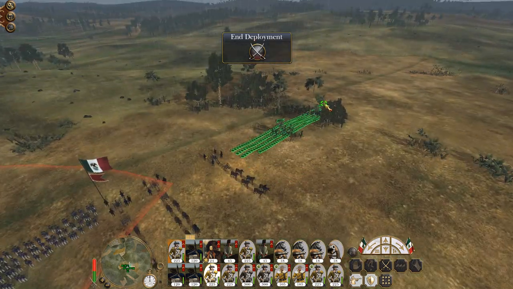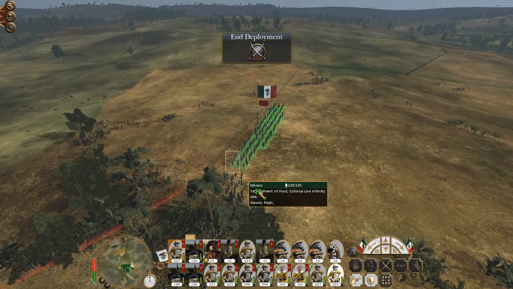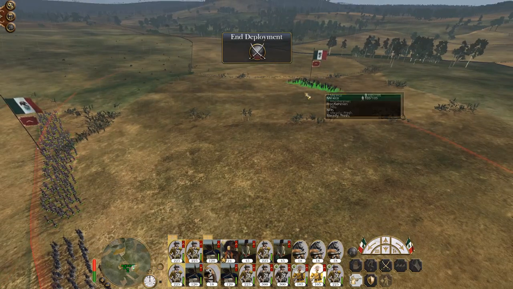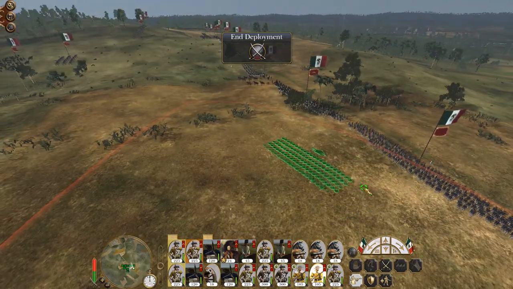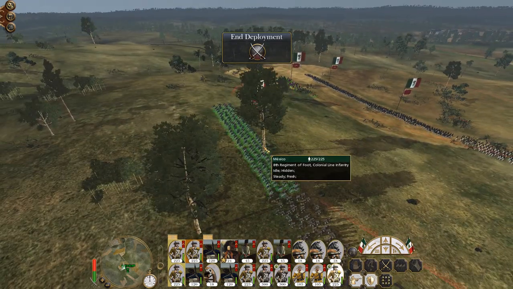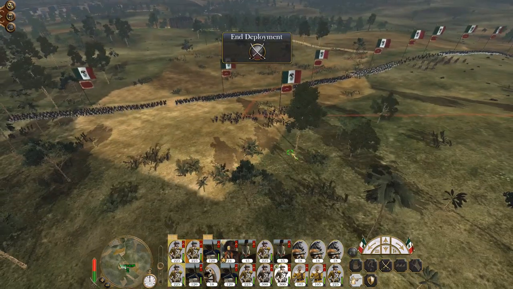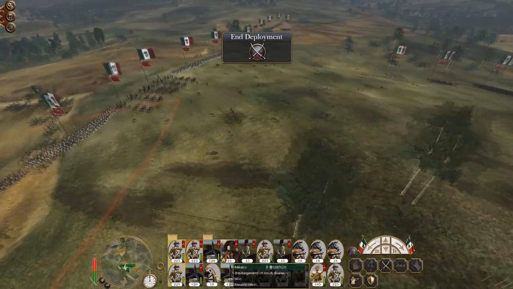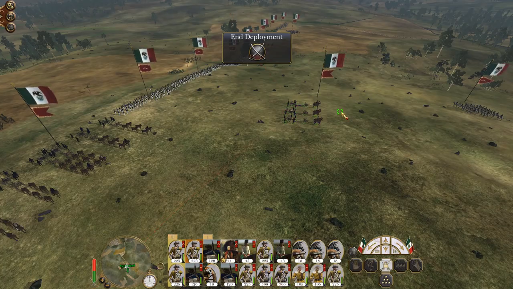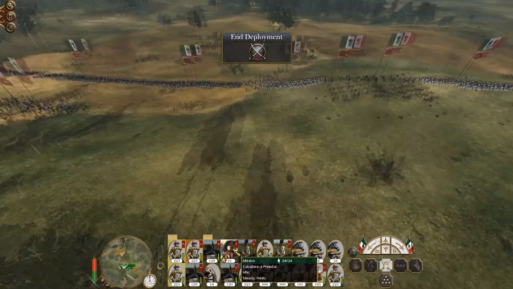On the right to protect this artillery I've got... Frontiersmen are going to hold back for now. Colonial line on the flank. Militia hold back for now as well. Let's put my mortars and howitzers down as well. One unit of hussars for the right, one unit of hussars for the left. Then my general.